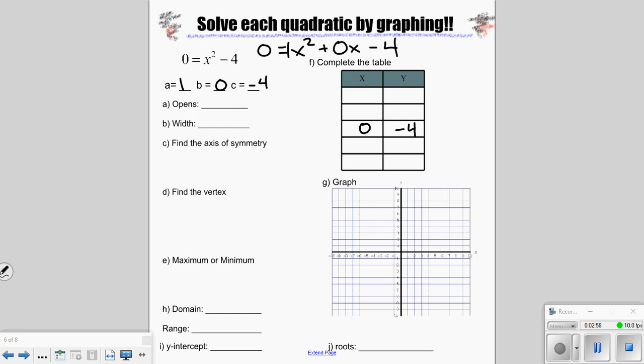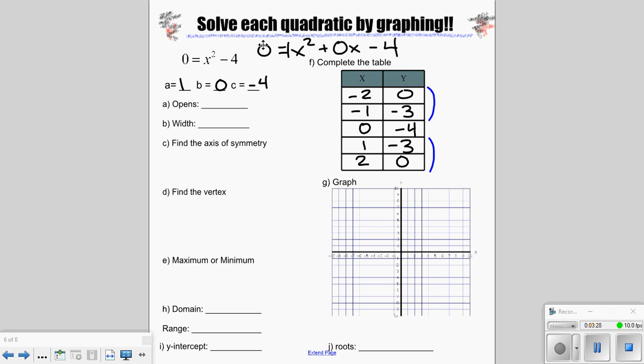And then negative 1, negative 3, negative 2, 0, 1, negative 3, and 2, 0. The way I found that was if you look at the table, you'll notice that it goes negative 3, 0 that way, and it goes negative 3, 0 that way. So that is how you know you are at the vertex of your graph. If you're ever stuck, you can scroll up and down on the table on your calculator.